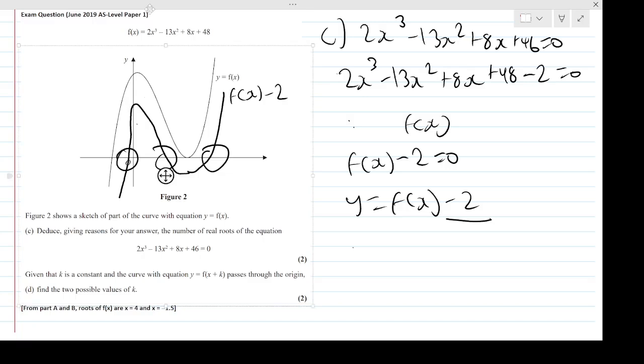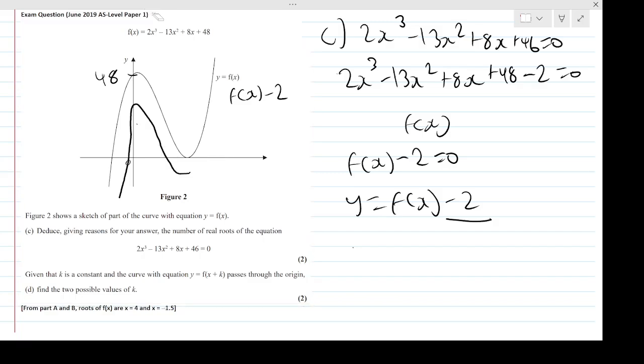But what's the y-intercept of the original graph here? It's going to be when x is 0, so it's going to be 48, okay? So it's quite high up, so shifting down by 2 is not going to do very much to the graph. It's still going to remain above the x-axis, really, right? I just thought I'd explain it to be really, really rigid with the answer. So the graph will indeed look like this.